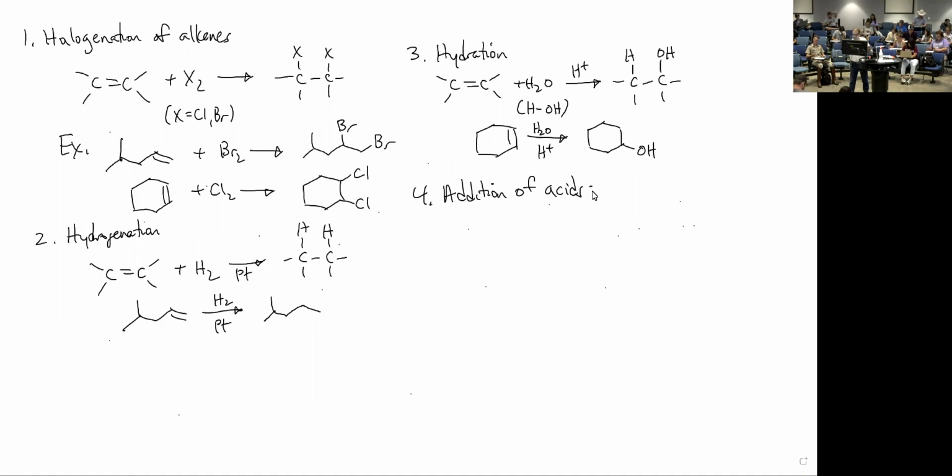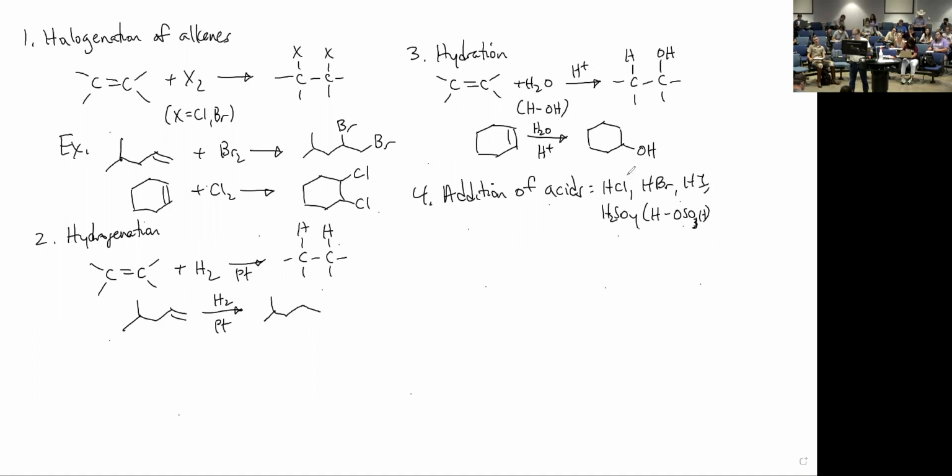And the acids that we will be involved with are HCl, HBr, HI, which actually works this time. HF does not. We'll get to why. And the last acid you might run into is sulfuric acid, H2SO4, which you might want to think of as HOSO3H. But you see, all of these are H something: HCl, HBr, HI, H sulfate.